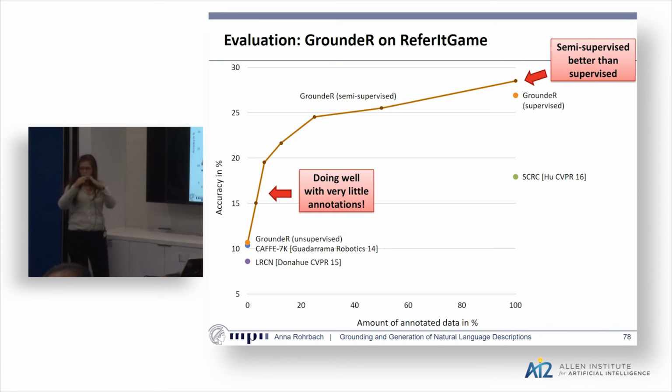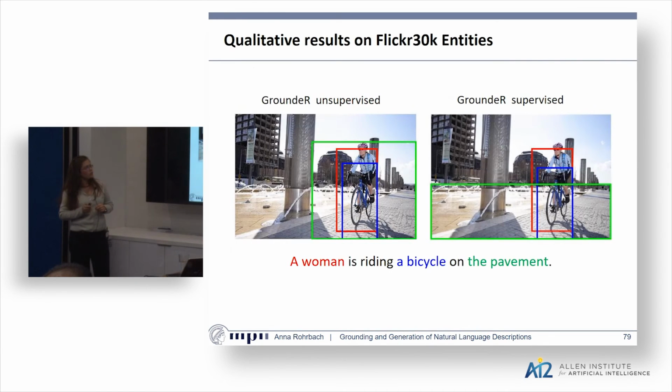There's more to learn from the surrounding regions, for example. And the relative improvement from the prior work is, in this case, even more significant. So let us look at some qualitative results. What is basically the quality gap between the unsupervised and the fully supervised?